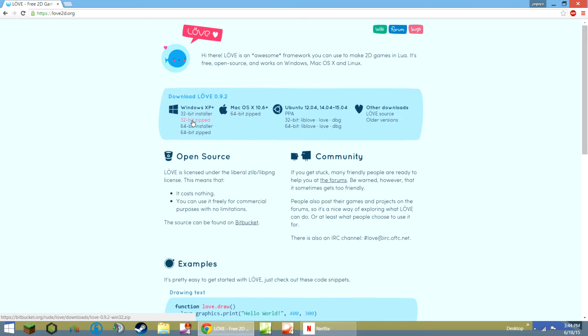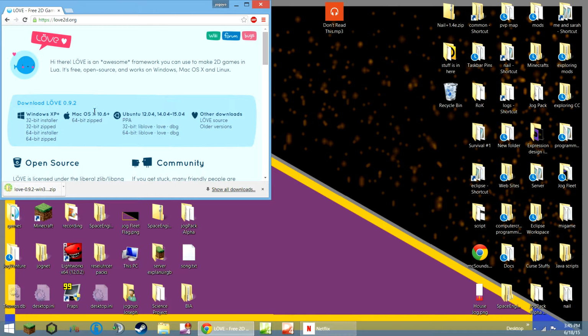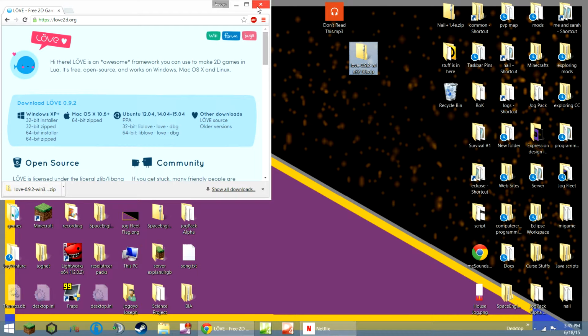I'm going to use 32-bit because the Norton software complains when I use 64-bit, even though after using this for about a year I can say this file is completely safe, but apparently Norton disagrees for some reason. So you just download that.